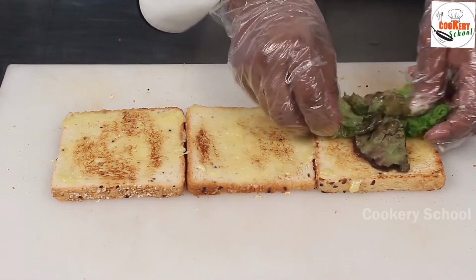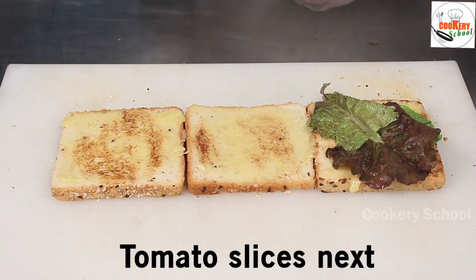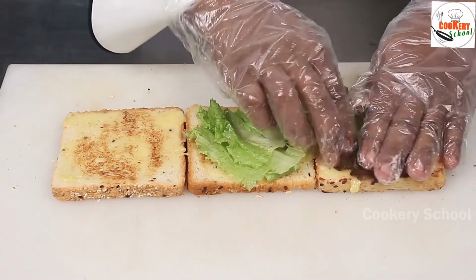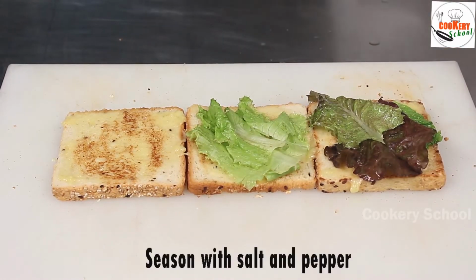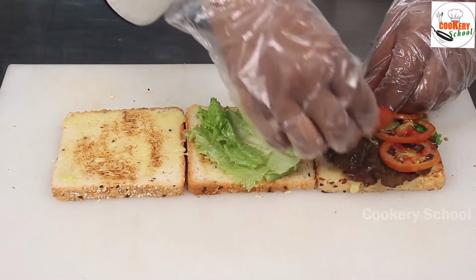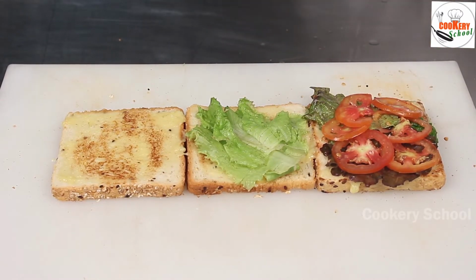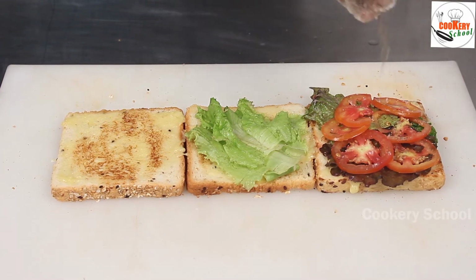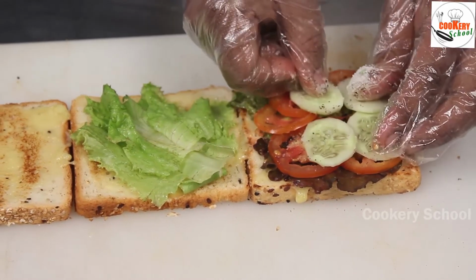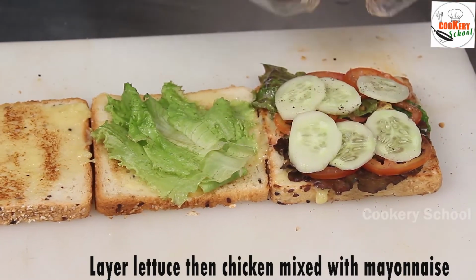Put lettuce at the bottom. Tomato slices on the first layer. Season with salt and pepper. One layer of cucumber. And a layer of cheese.